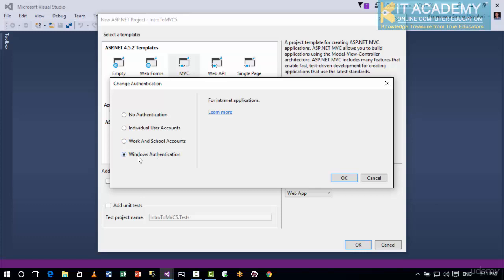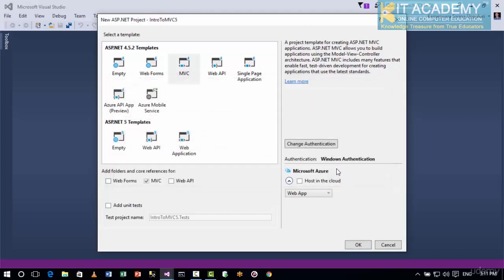So if I'm selecting Windows authentication for this demonstration, I'll leave this option as it is, and then I click on OK. Now you can see the type of authentication is Windows authentication. Right now I'm not interested in hosting this application onto the cloud, so I'm not selecting this option and simply click on OK.